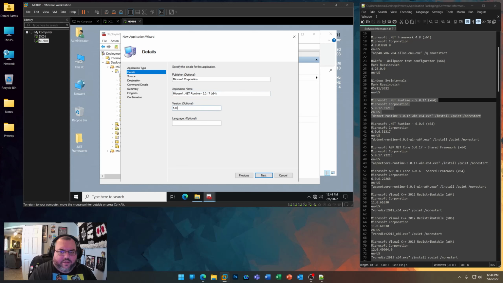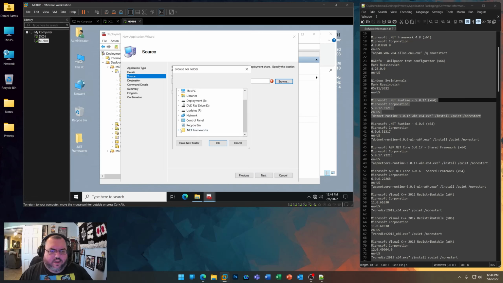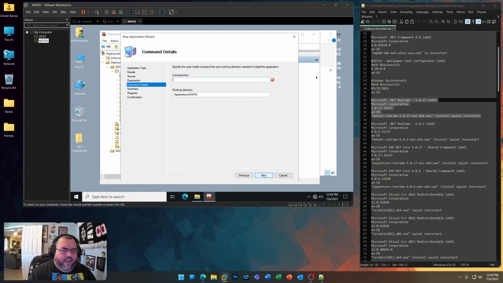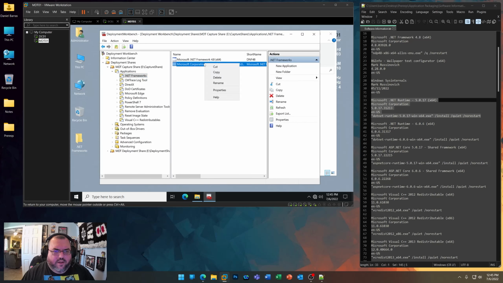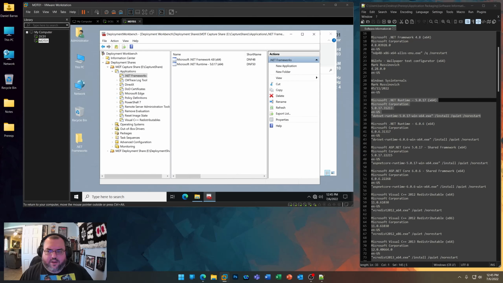Okay, version 5.0.17.31213, again EN-US. Okay, source directory DNF50, just like that. Command line is going to be the same thing, hide bat. Next, properties, all the way to about right there, DNF50, okay. All right.